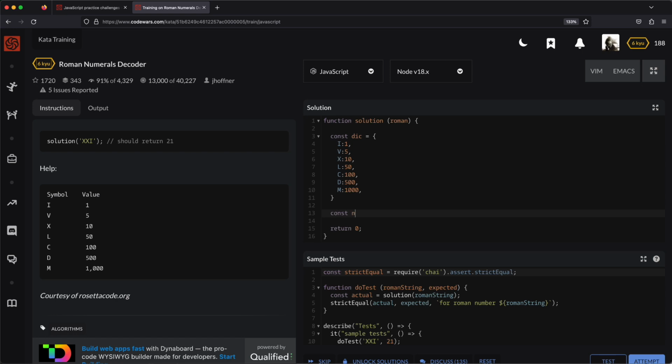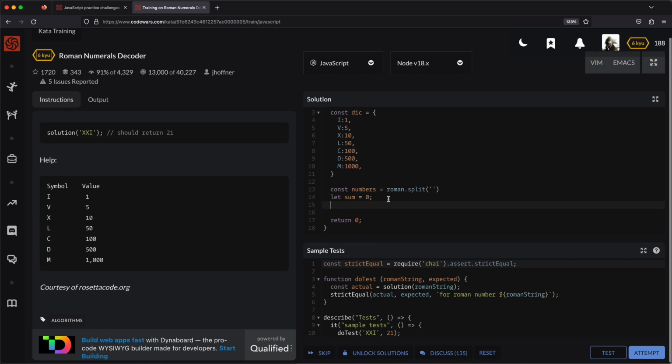So I would say numbers is the Roman split like this, and I would have the sum, which is 0. Then for all of these numbers, I would check and do something.